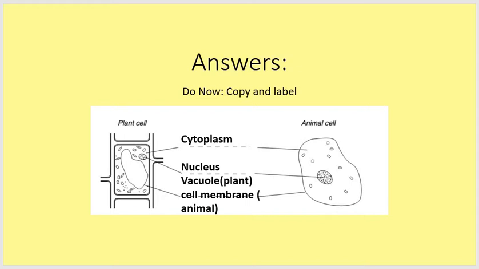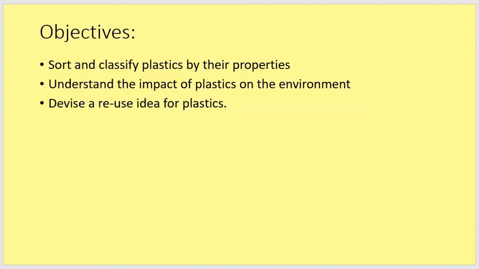The cell membrane is around the outside of the animal cell. It's the inside of 2 layers, the inner of 2 layers, on the plant cell. Plant cells have a cell membrane. They also have a cell wall, remember, that helps to make them rigid, gives them structure, because they don't have a skeleton like animals.